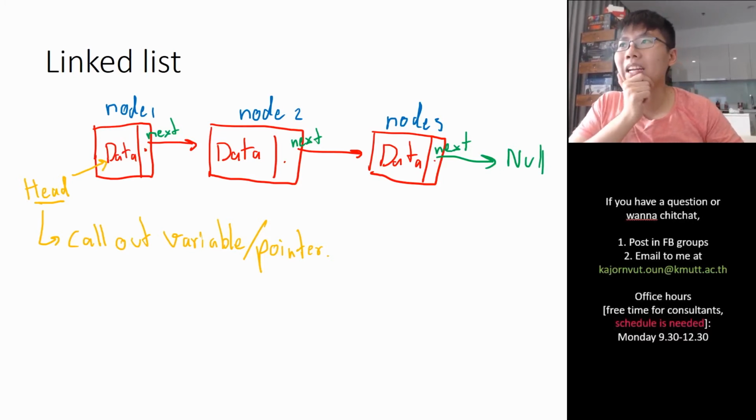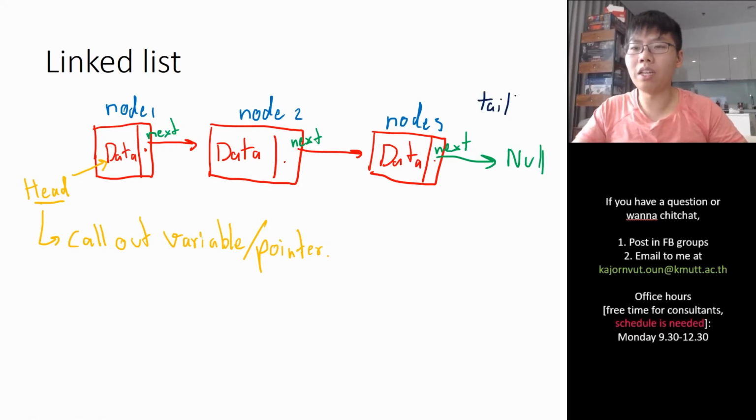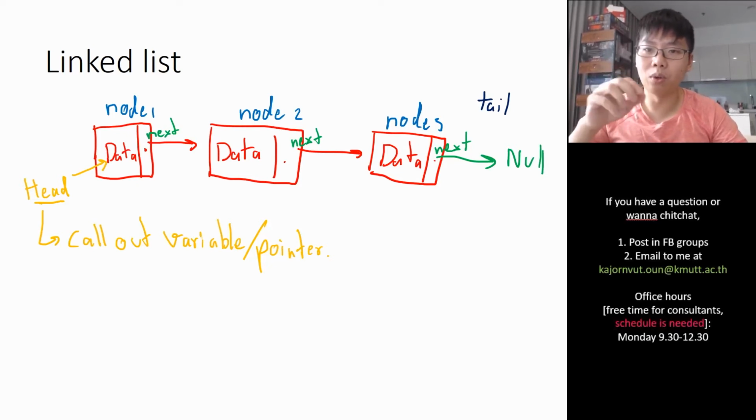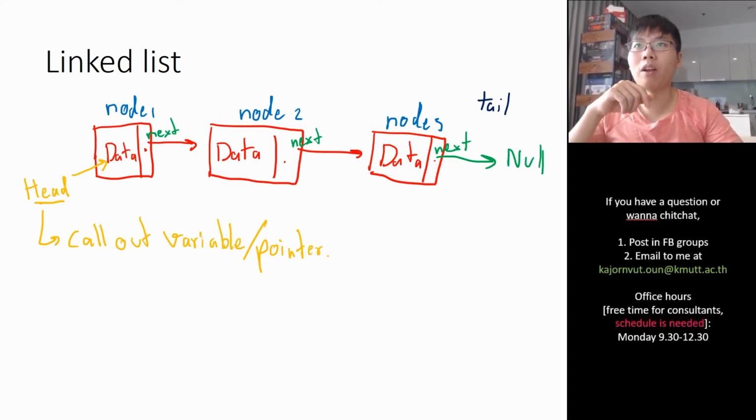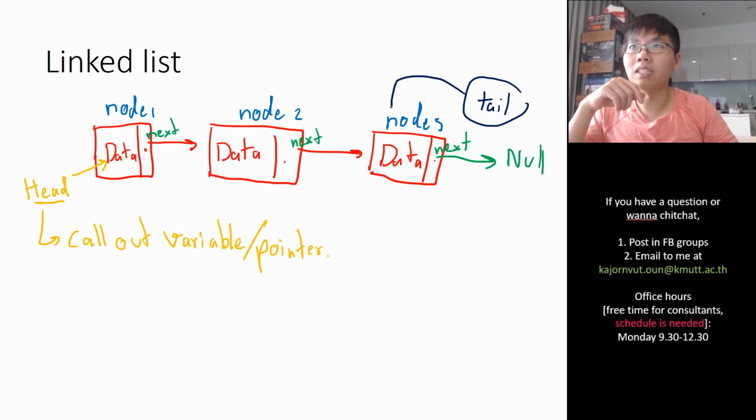And then you might say, okay, we just need this, and it's going to be a complete picture of a linked list itself. But at the same time, it's a little bit better if we have a tail pointer at the end. Why do we need a tail pointer, you may ask. The basic idea is that it's going to be faster for you to add a new node to the list if you have a tail pointer that points out where the last node is.